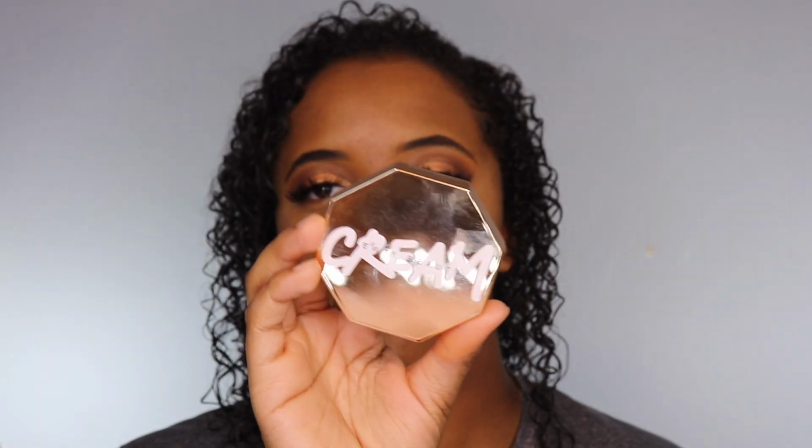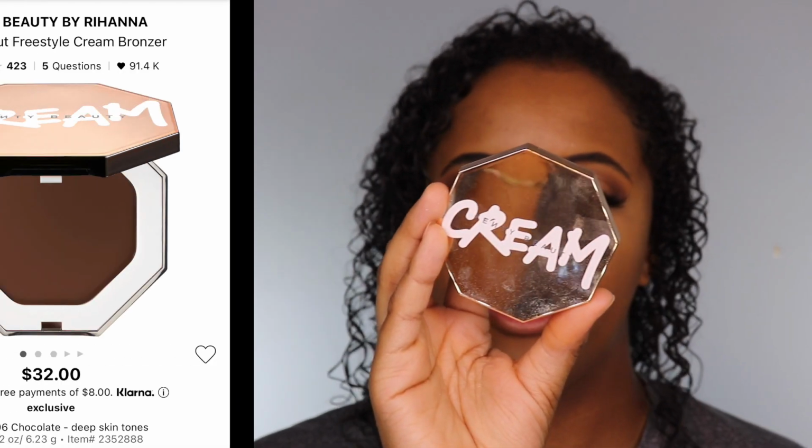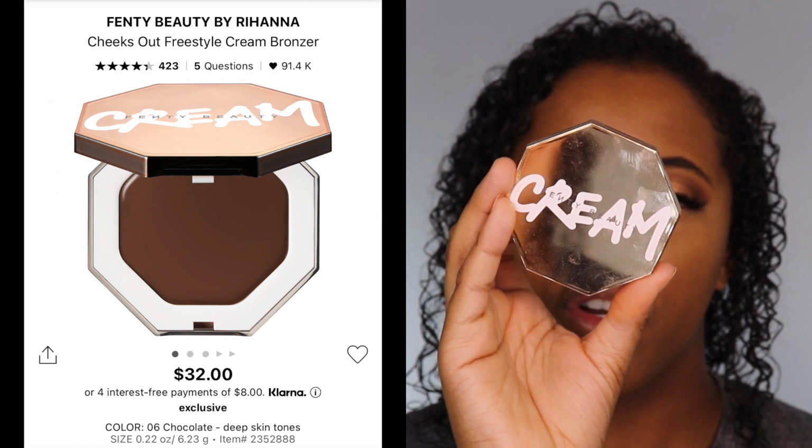We're gonna test and see if this really creases or not because I'm doing cream blush and cream bronzer. It's probably one of my favorite products from them aside from the foundation. This is the Freestyle cream bronzer. It is in the color Chocolate 6. This is one of the most beginner friendly cream bronzers I've ever tried. It's super easy to apply.